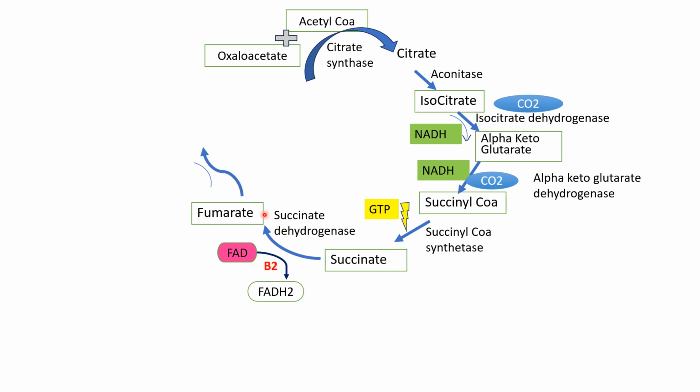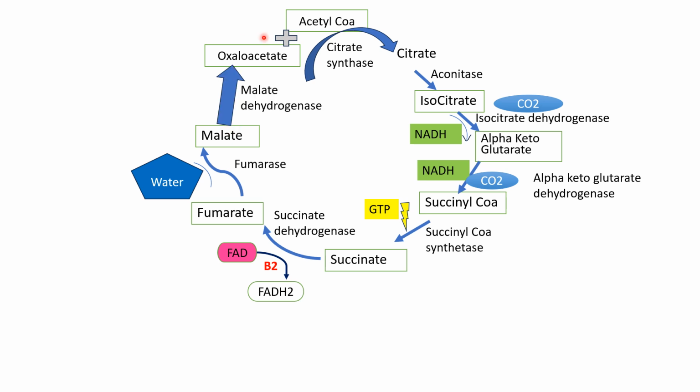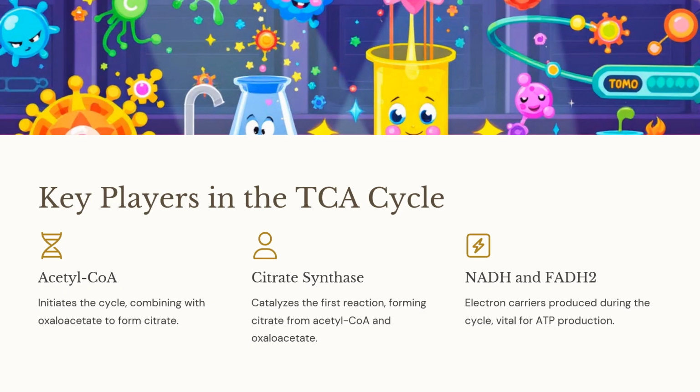Fumarate, once it is formed, will form, can I keep selling salads for money. M stands for malate. This is by the enzyme fumarase. This is quite simple. Fumarate is converted, therefore fumarase, and in this step water is added. Malate now regenerates oxaloacetate by the enzyme malate dehydrogenase. The dehydrogenase will be releasing hydrogen in the form of NADH. So in the TCA cycle we have 3 NADH and 1 FADH2 being formed.